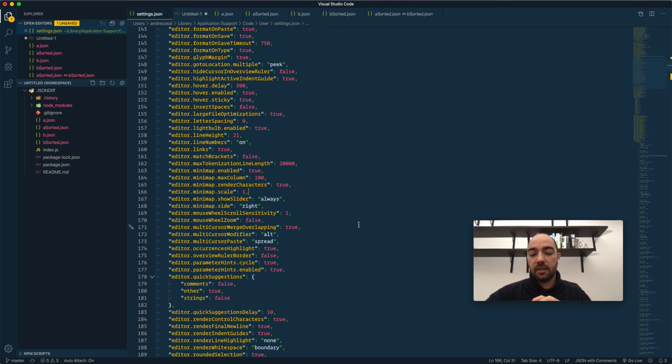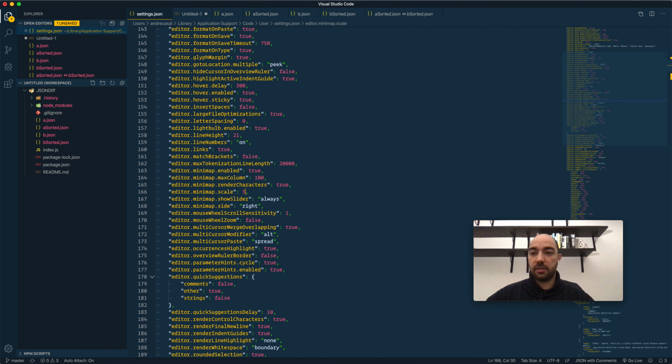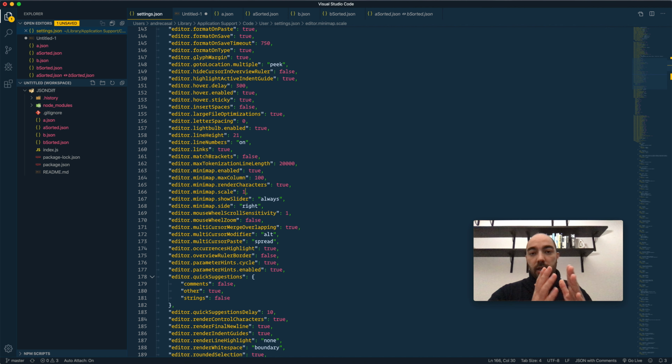So the decision criteria shouldn't be "I want to read the code," something like this. You can actually read the code if you set it to scale 3, right? With scale 1, does this provide an accurate representation of the place you are in the file? And to me, that answer is yes.